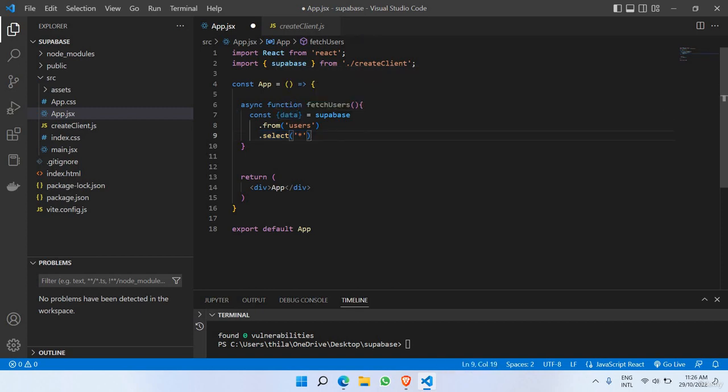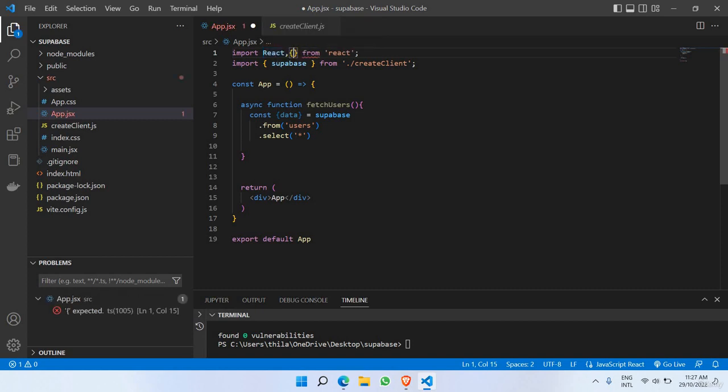And the next thing is that we need to test whether we are able to access this data here. Because this data is actually within this function, we need to have a variable where we can access it globally. So usually we use set state functions. For example, let's say I have a constant user, and then there's a setUser set state function, we're able to access it everywhere within this particular project, because it's a global way to initialize your variable. So let's create a useState function like this.